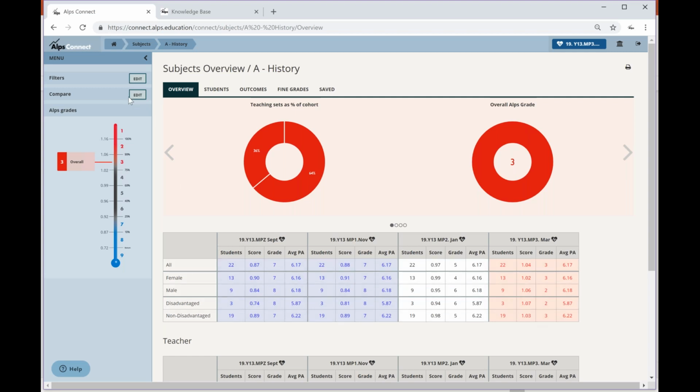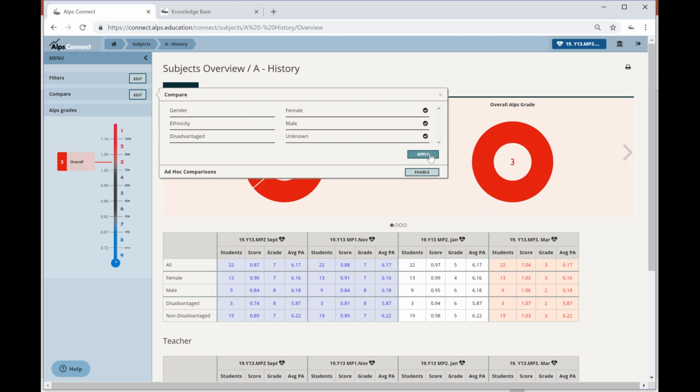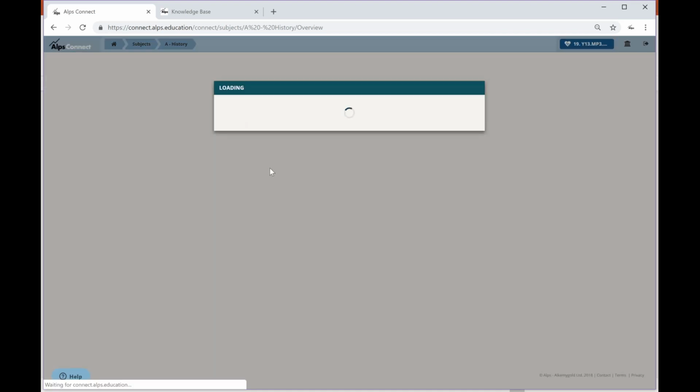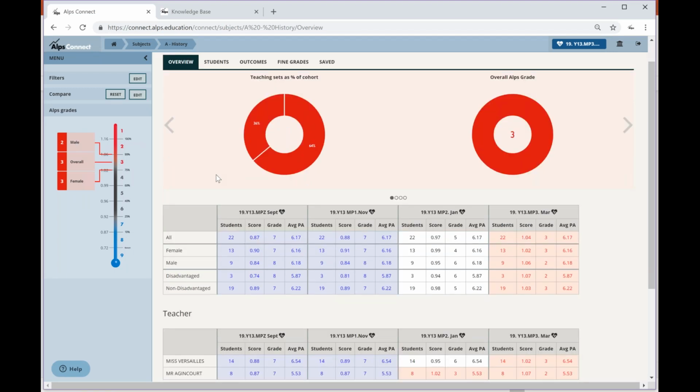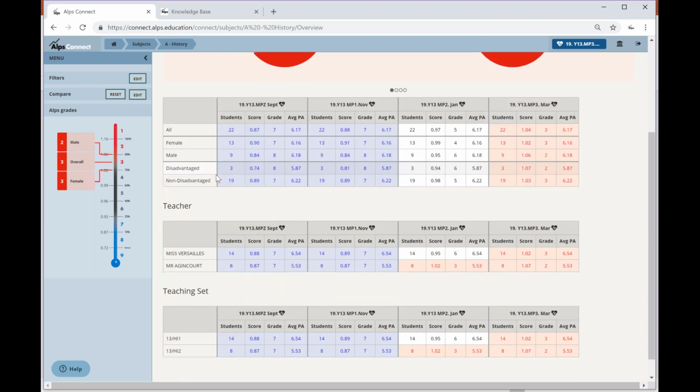Now, if I had any custom filters at this point, so any groupings that were particular to your school or college, I could now apply them. And I'm just going to apply a gender one so that you can compare, edit, gender, and apply that. So I can apply them on this thermometer, and then I can see any group that I've actually asked for set out in a visual way there. Okay. Now scrolling down, here's my teachers and here are my classes for history.